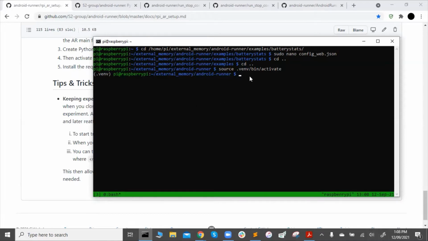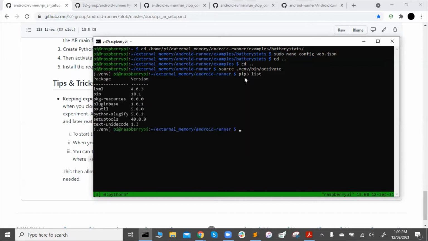So if that happens again, make sure to install all the dependencies just in case, but first check if you have them ready or not. Okay, these are the modules that we have installed already, but just to be safe, I will install the requirements again.